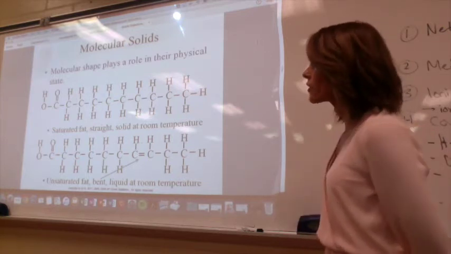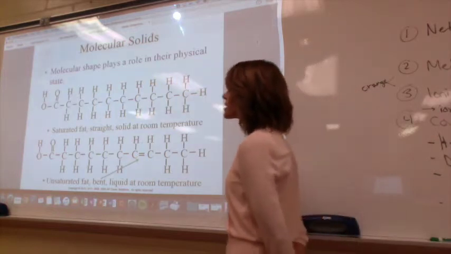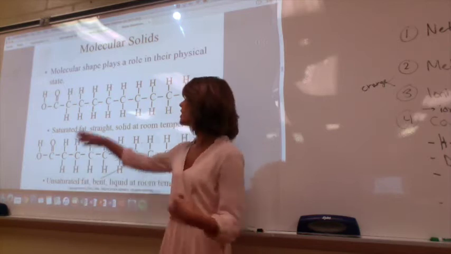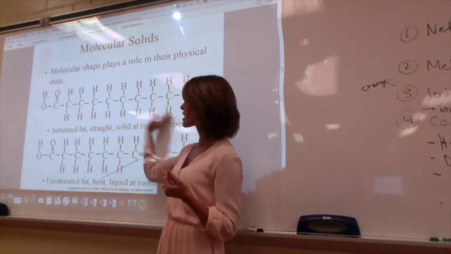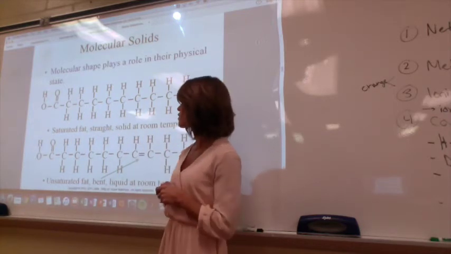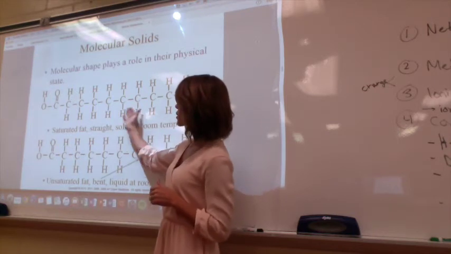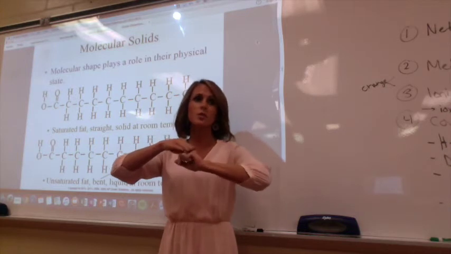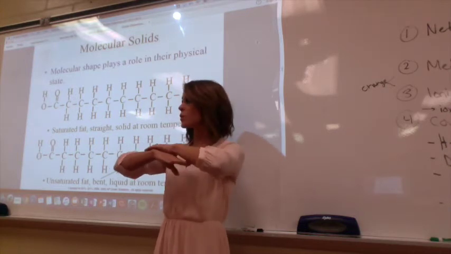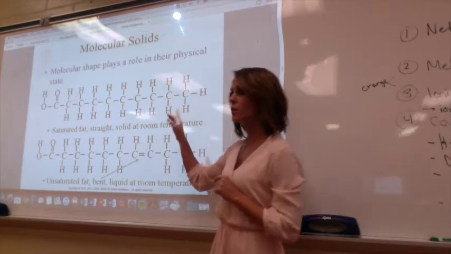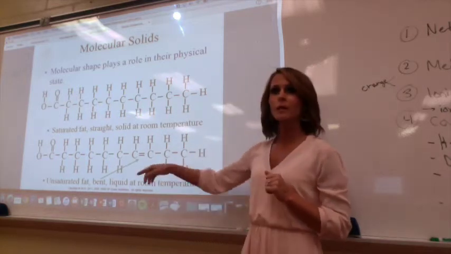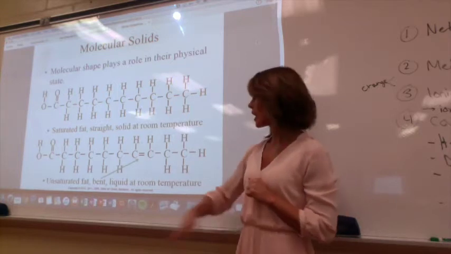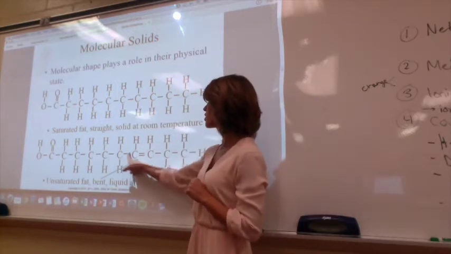So you have saturated fats. The way I try to remember them is if I'm saturated with something, like saturated with water, I'm drenched in water. This is a saturated fat because it's saturated in hydrogens. It's drenched in hydrogens. So this structure can stack up neatly, right? So it has London dispersion forces with itself. It's stacking up neatly, so it is a solid at room temperature. What about this one? Does that stack up neatly? What happens right here? What kind of hybridization do you have around that carbon?